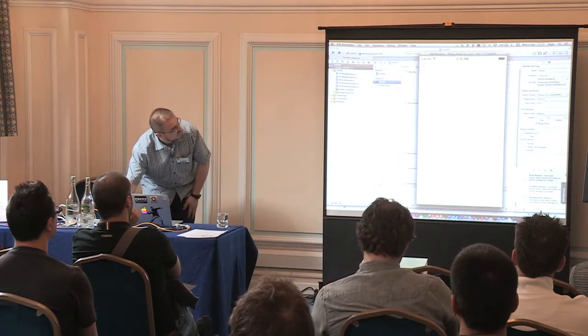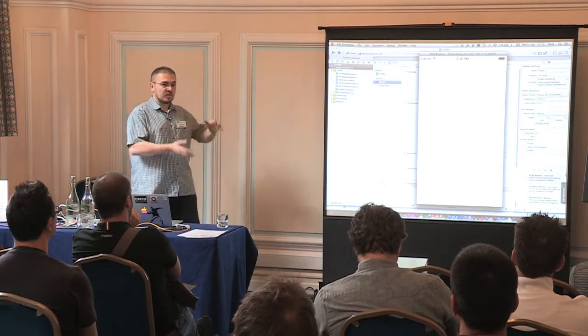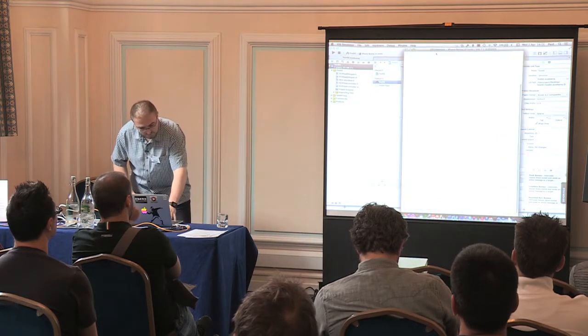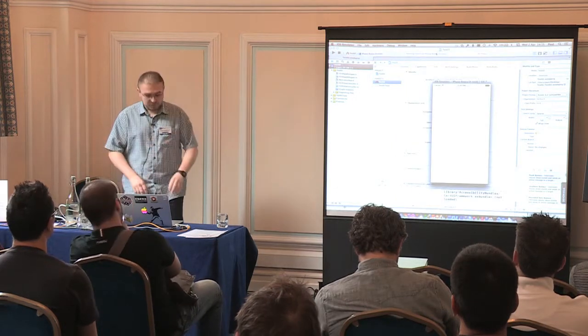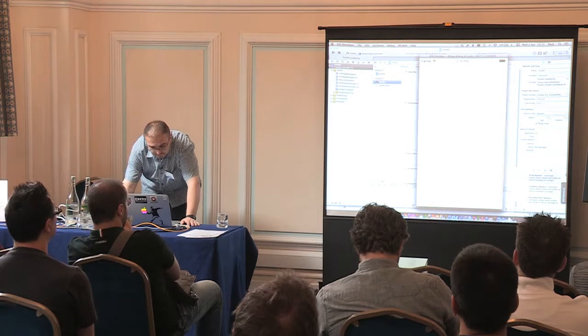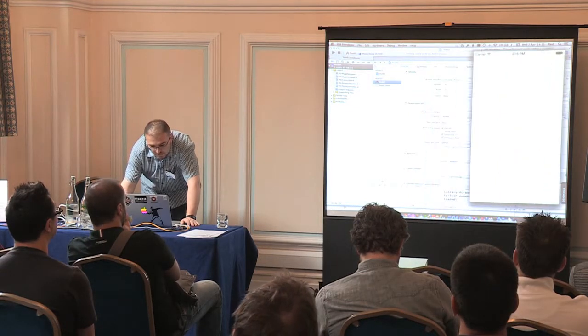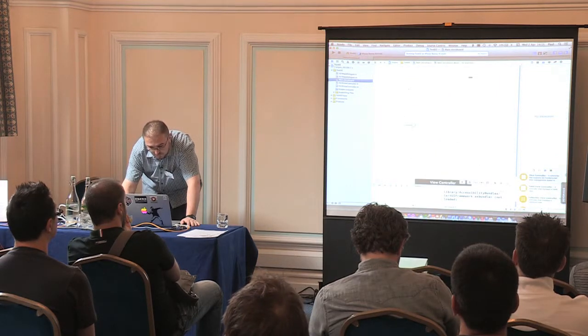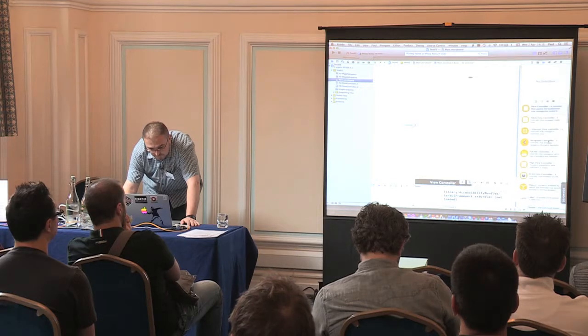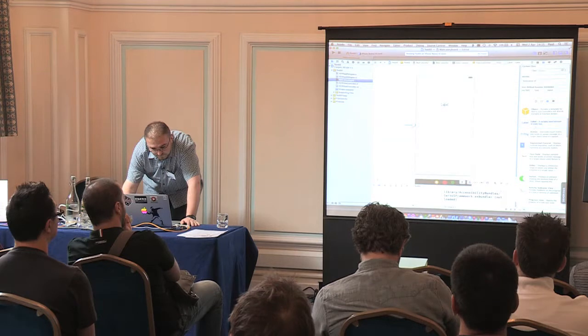If I run it, that's literally the simulator. You can't see the chrome around it, unfortunately, because the resolution is small, so it doesn't fit. You would be able to see it on a full screen, but the screen is too small. So let's see how we can add those controls. It's literally as simple as selecting the storyboard, and in this screen, dragging and dropping elements from this toolbox. I can create a label, put it there, add a button, and put in a segmented control.